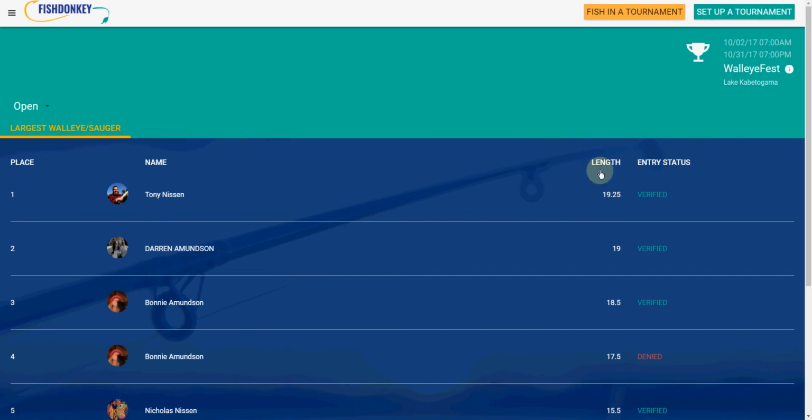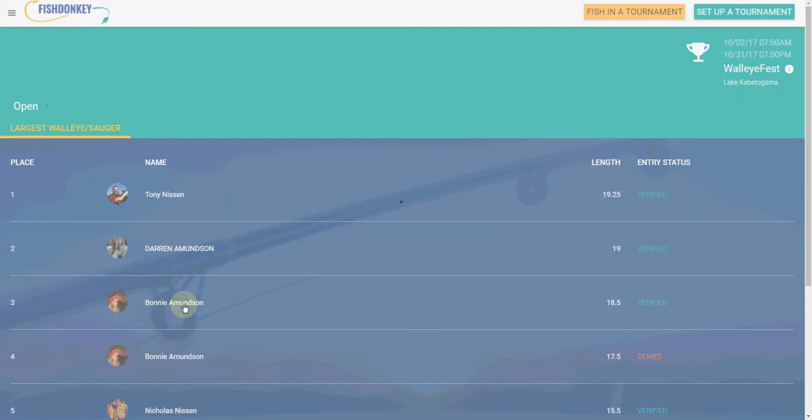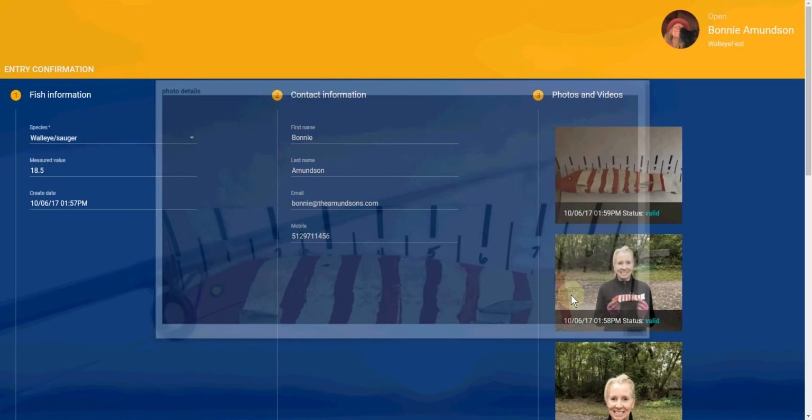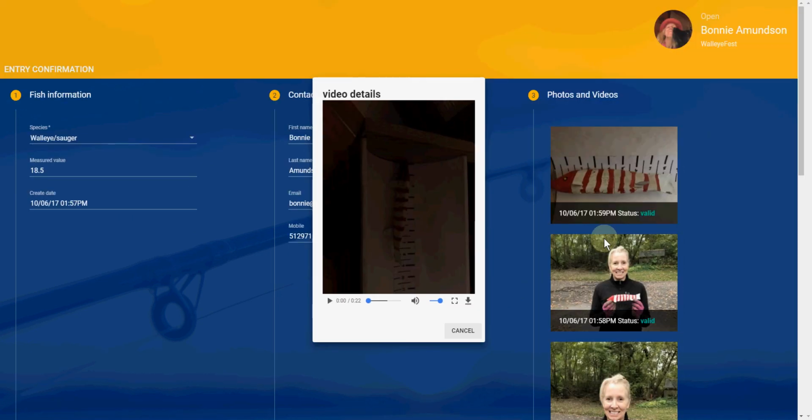Now I wanted to show you one with a video release so that you can guarantee a fish has been released, but we didn't have any in this tournament and we are not at the lake, so I'm just going to show you a simulated one we did. This is an entry, like I said, it's simulated. We did it with a wooden fish decoy, and the release is right here. It's a release video. You can also see it has a timestamp, just like the other entries.